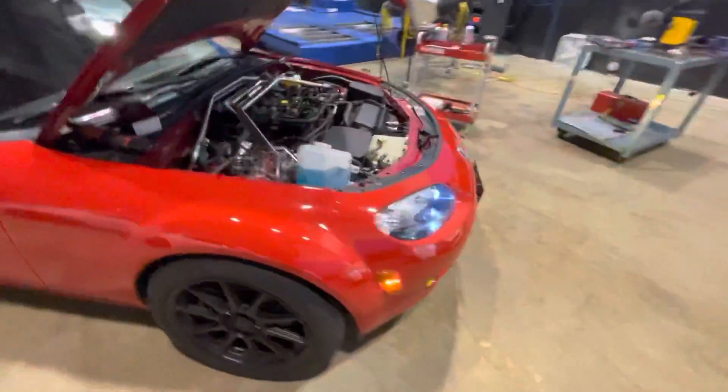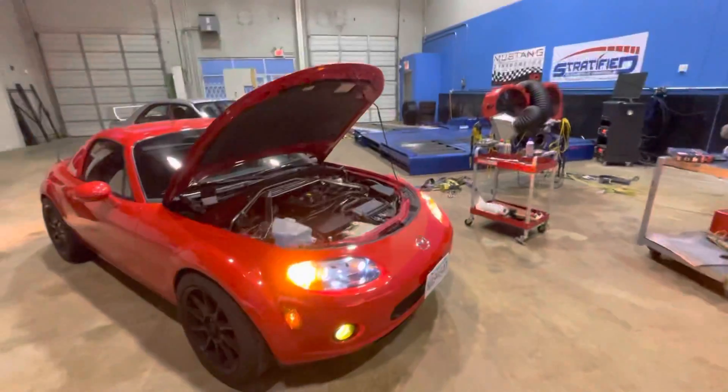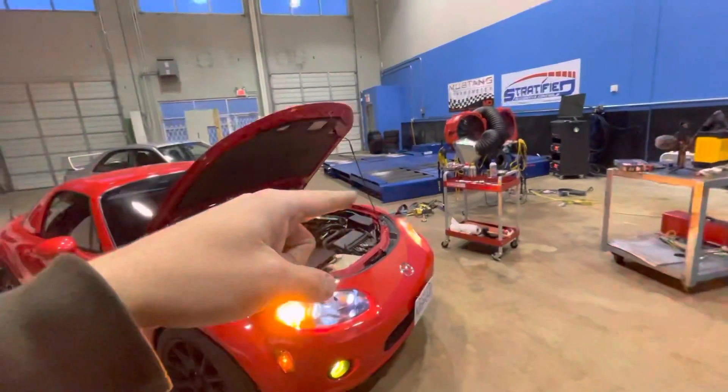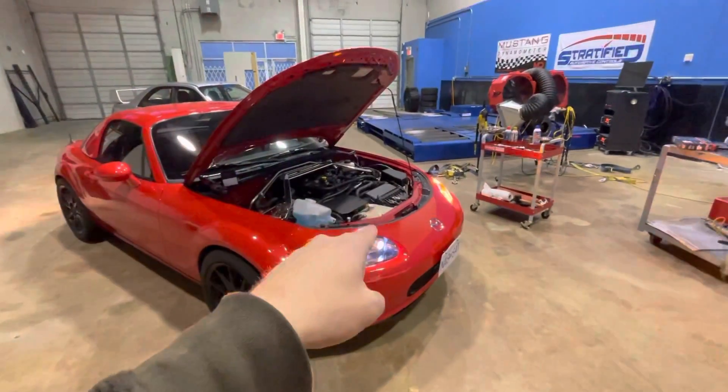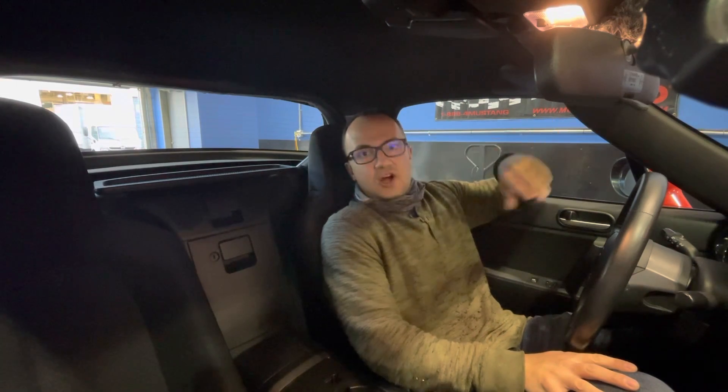I'm going to replace that last headlight bulb and then we're going to move on to the air filter test. We're going to put the car on the dyno to get a baseline for today, then put the K&N in the air box and see if the K&N makes any sort of additional power. So now we're in the Miata, strapped down on the dyno and about to find out the difference between an OEM filter and a K&N air filter. I know this has been done before, but before we do these pulls, let's talk a little bit about the theory because I think that's a lot more interesting.